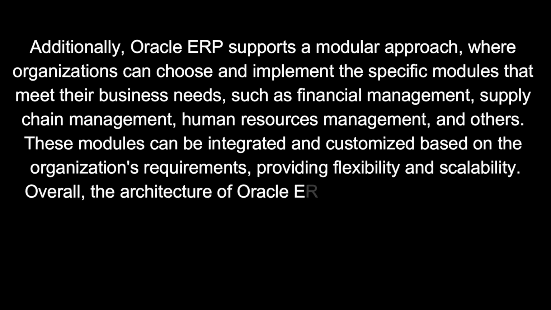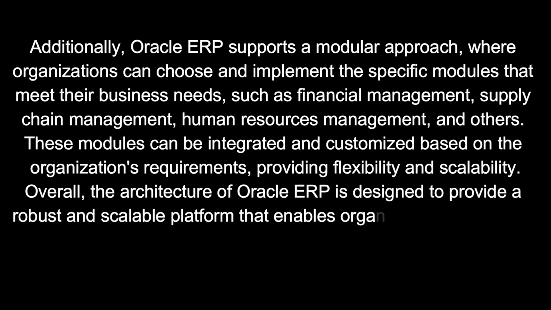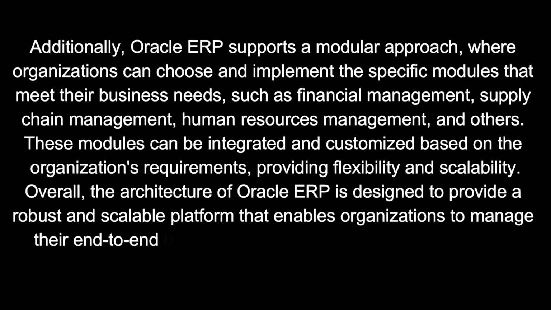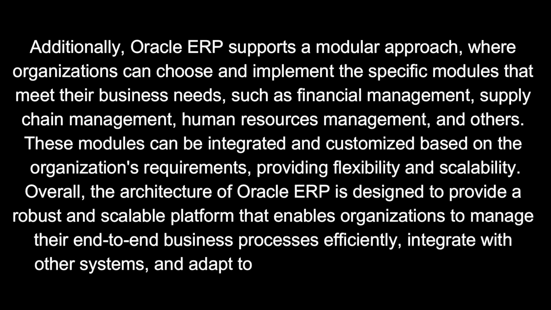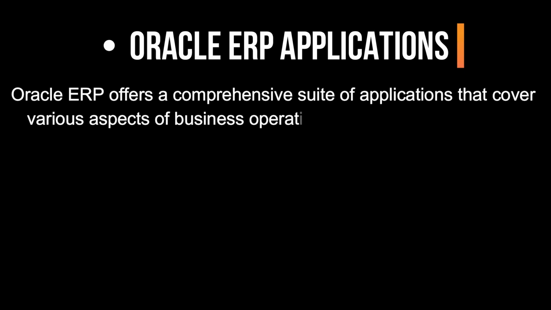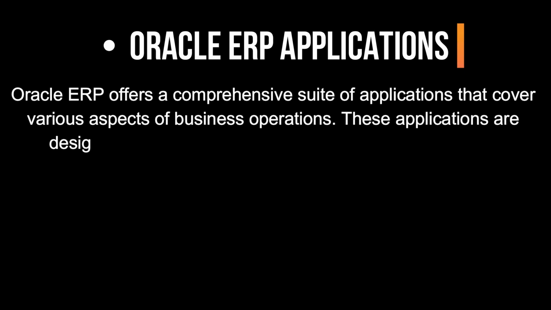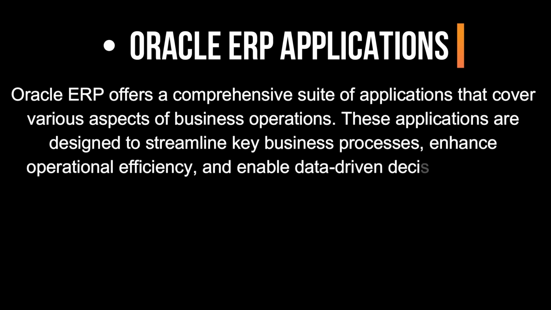Overall, the architecture of Oracle ERP is designed to provide a robust and scalable platform that enables organizations to manage their end-to-end business processes efficiently, integrate with other systems, and adapt to changing business requirements. Oracle ERP applications. Oracle ERP offers a comprehensive suite of applications that cover various aspects of business operations. These applications are designed to streamline key business processes, enhance operational efficiency, and enable data-driven decision-making.